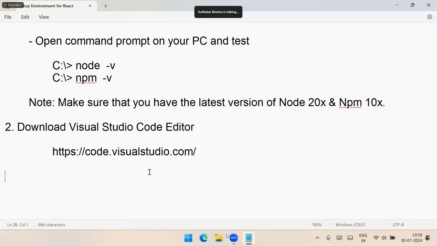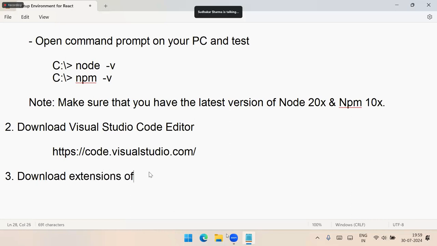Now, one more thing. After downloading the Visual Studio Code editor, you know the purpose of an editor; I don't need to explain why you need one. An editor provides an integrated development environment for building, debugging, testing, and deploying. You can build, debug, test, and deploy your application from one place. It provides all the features for that, right?